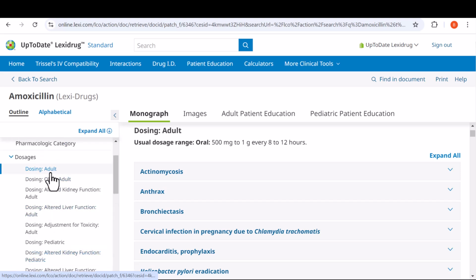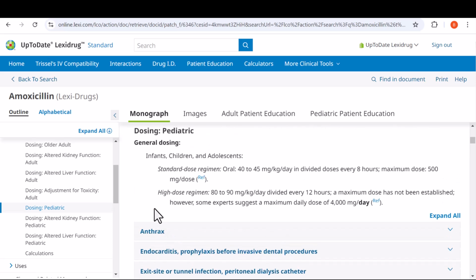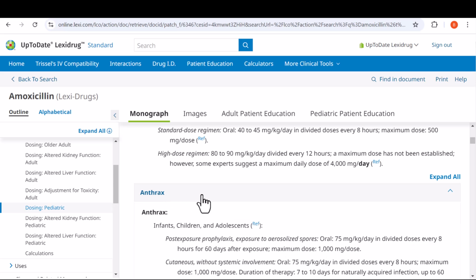So there is adult, older adult, or geriatric, as well as adults with various complications, and a few pediatric sections. And under the pediatrics, there is some limited infant information as well. However, I would still always lean on the side of considering LexiDrugs to be primarily an adult drug database.